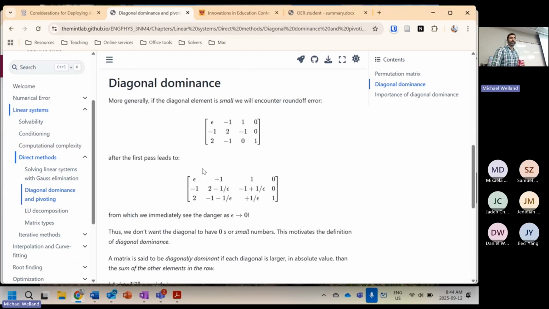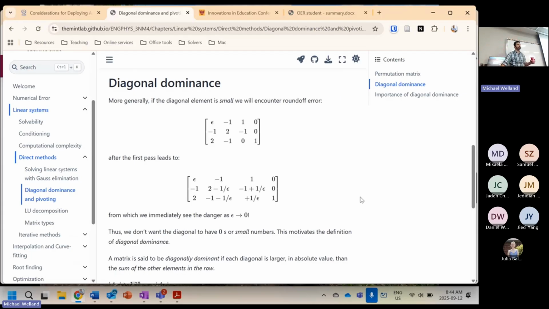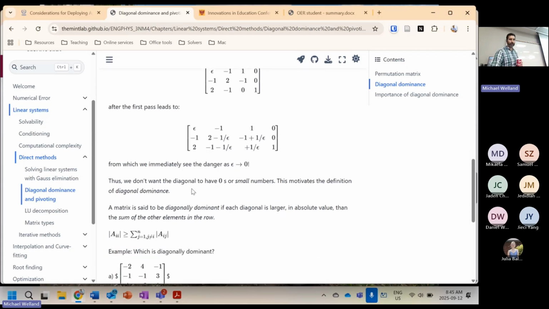We can actually derive this a little bit by just, if we did have an epsilon here instead of 0, right? We go through the first pass, we end up with all these things, and look at this. As soon as epsilon gets close to 0, we're going to have this massive inflation because we're dividing by something close to 0, right? All of your numbers get big. Now you have big numbers in combination with small numbers, right? We know that's a recipe for disaster with round-off error. This is not the full proof. This is just a very simple case where you can see where the problems are going to come in and hit you. Okay.